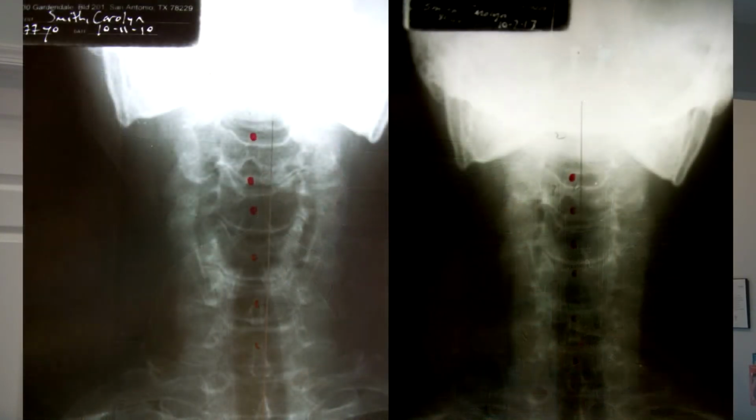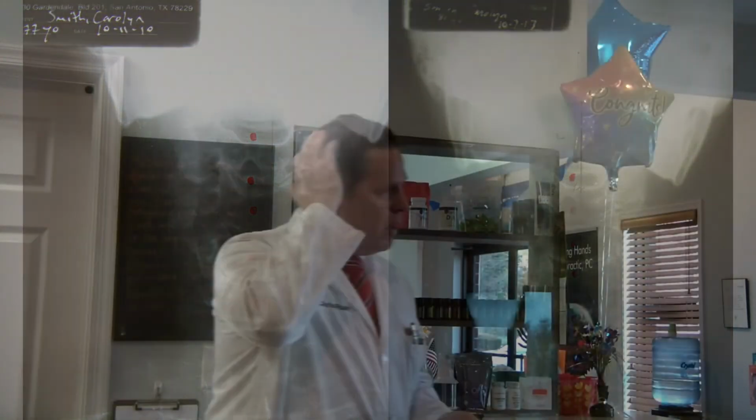All right, so Carolyn came in, she was 77, the young age of 77 when she started care, right? And you can see how her neck was and how her neck is. What was interesting with this case, she wanted to play golf with the women on Tuesday mornings, and her neck hurt after just 9 holes, because that's what they play, 9 holes. And after this, she actually won the tournament for her club.